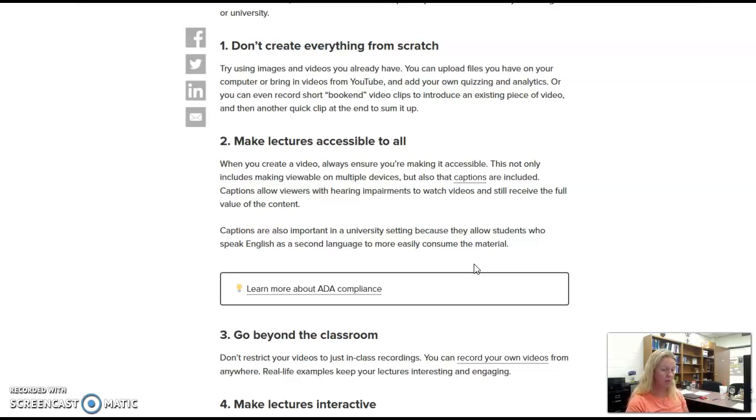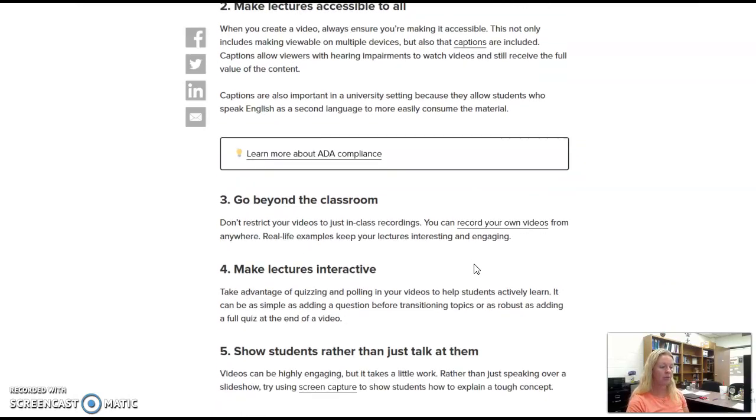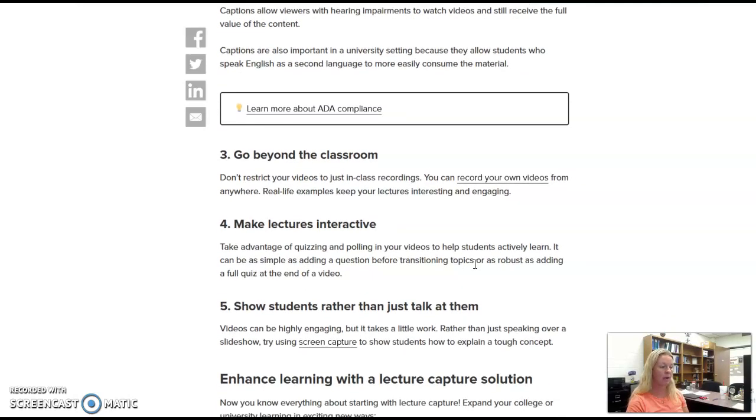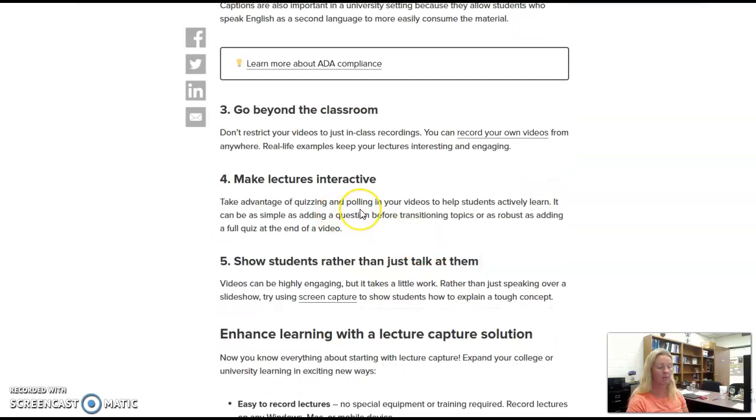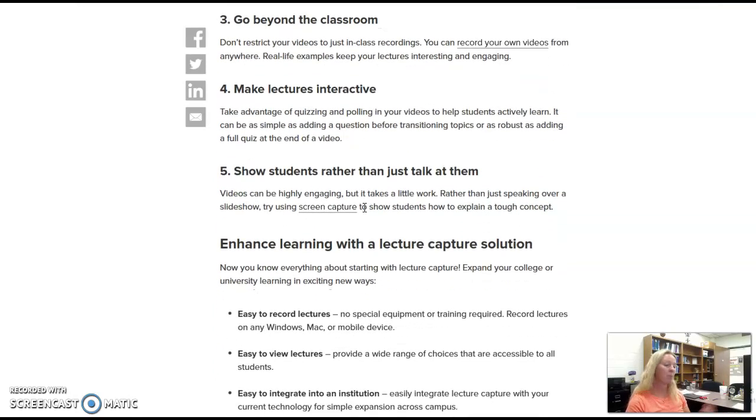So don't feel like all of this has to be perfect right now by any means. Try to do some different things if you want. If you have this happening with taking advantage of quizzing or polling inside, you're not going to be perfect the first time doing all of this stuff. So try to test some things out beforehand, but just give it a try and see if it works, see if you can figure it out.